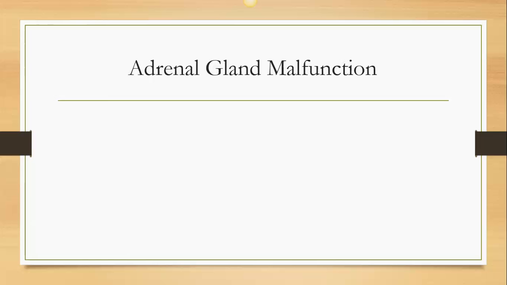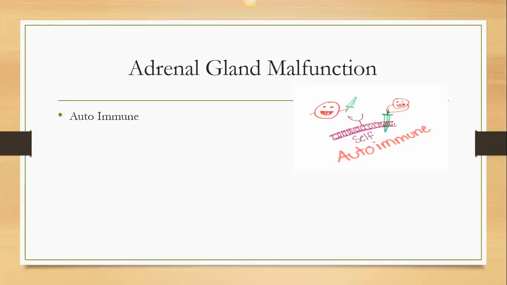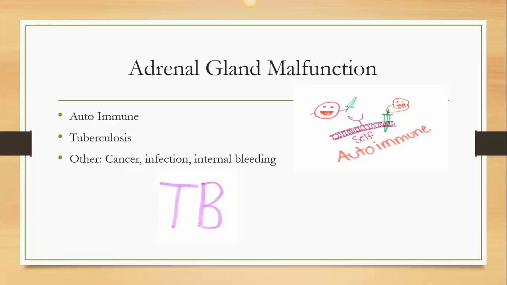Adrenal malfunction. Autoimmune disease is the primary cause. The immune system views the adrenal gland as foreign and something to attack. By the time Addison's usually becomes apparent, about 90% of the gland will already be destroyed. Tuberculosis, although rare in Canada, is still often seen as a contributor to Addison's in non-industrialized countries. Tuberculosis, although mostly found in the lungs, can be found in the adrenal gland. Other reasons can be the spread of cancer or infection in the adrenal gland or internal bleeding.